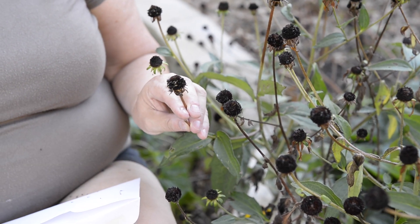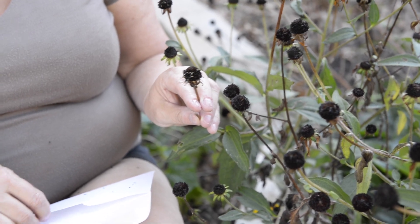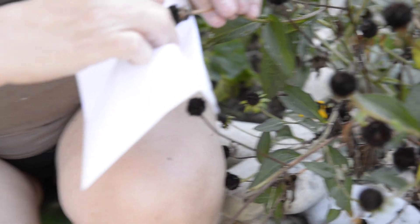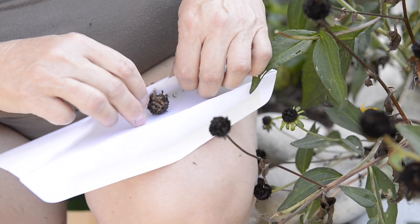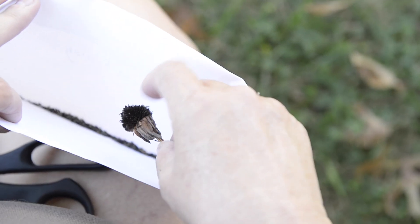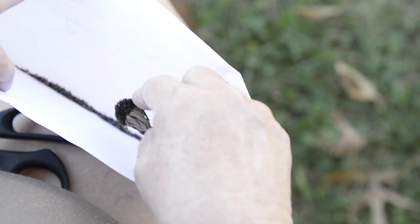What I'm going to do first is use my scissors and clip the pod — and see how they all just snapped? They're all in my lap just from the clipping of the scissors. I should have been holding something under that pod. But I think we can still get a number of seeds off of it.